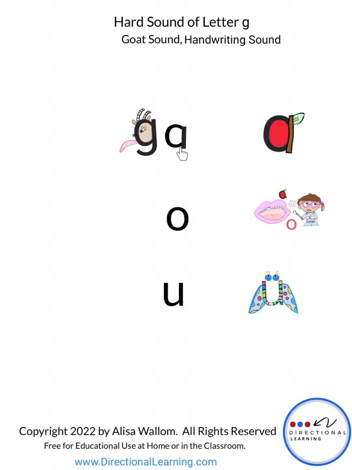And when you're next to the apple or any of these round letters, then you can pretend you're a goat, and you got to make the goat sound, G. Can you do that? You're next to the apple. He's next to the apple, so make the goat sound, G. Then you'll move him to the rock and say, oh, it's a round letter and it's the rock.